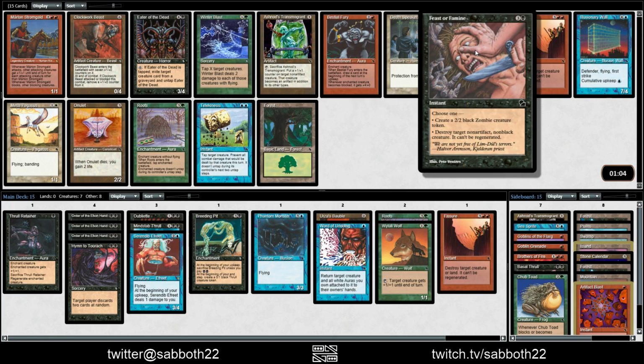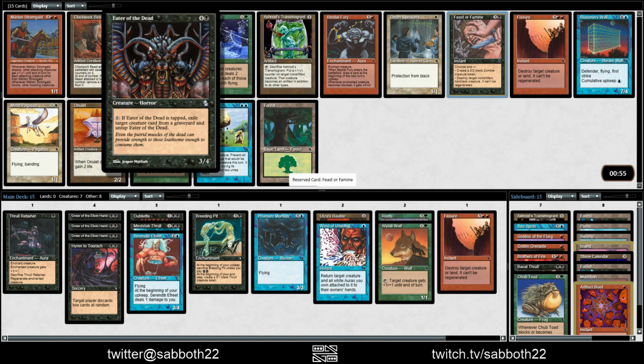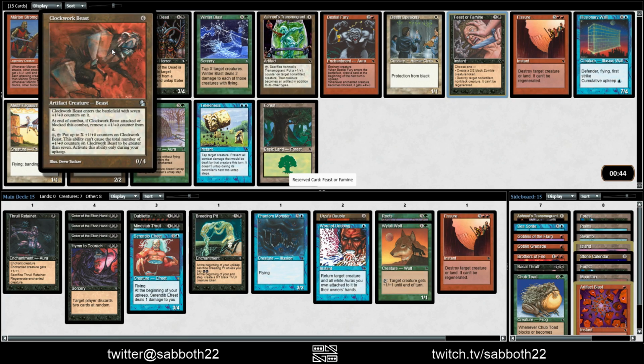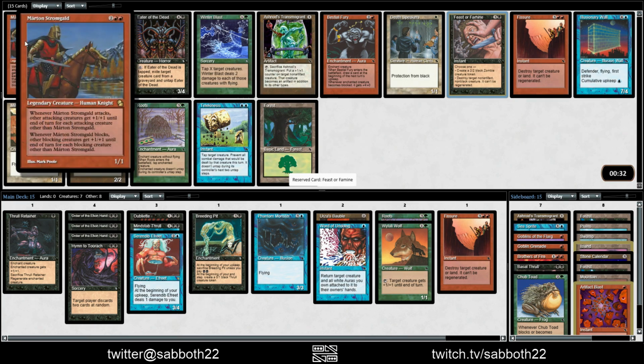Here we go. Here's an instant that could make a 2/2 or destroy non-artifact, non-black creature. Eater of the Dead, 5 mana 3/4. Exile target creature card from a graveyard and untap it. That's interesting. 3/4 is not a bad size of a creature. Clockwork Beast, 7/4, and then as it stays in play, it gets smaller and smaller and smaller.